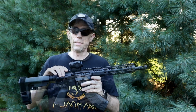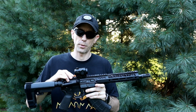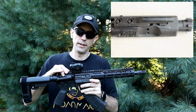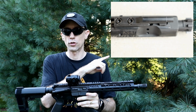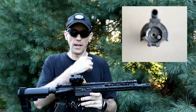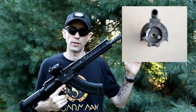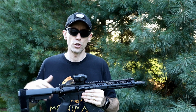You can do that. Moving back to the receiver, we've got a 7075 T6 forged aluminum upper, and your bolt is going to be a semi-auto profile, and the bolt itself is 9310 bolt steel. We'll put a picture up here so you can check out the profile of the front of the bolt and where it interfaces with the casing, because I know we had a bunch of questions about that. Hopefully that will answer that question for you.